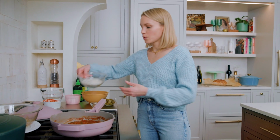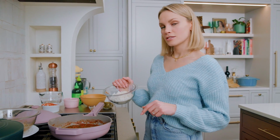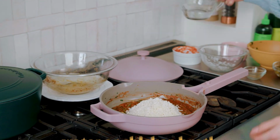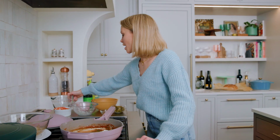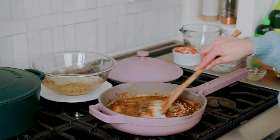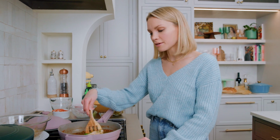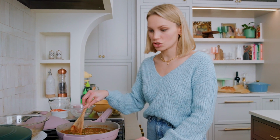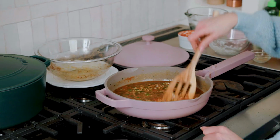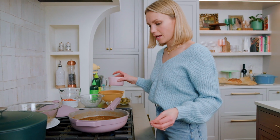All right, next up, we've got some rice that I've already pre-rinsed. So you're gonna add that into the sauce mixture and then a little bit of water or chicken broth. And this rice is going to be the most flavorful rice you will ever have. You can absolutely make this rice on its own if you are ever just looking for a delicious side dish. Just follow the directions for the rice and cook. But I obviously love it with chicken. We're gonna bring up the heat a little bit and bring this to a simmer.